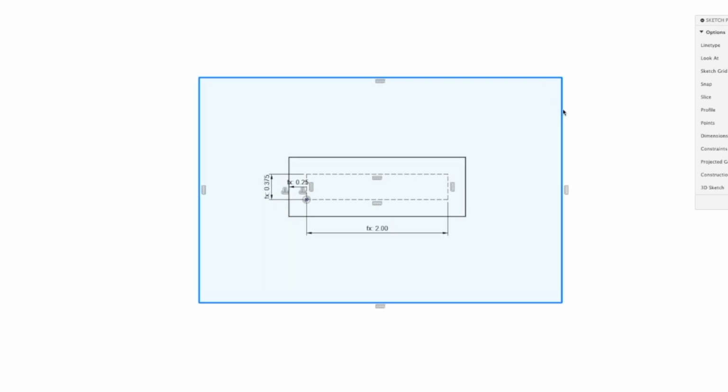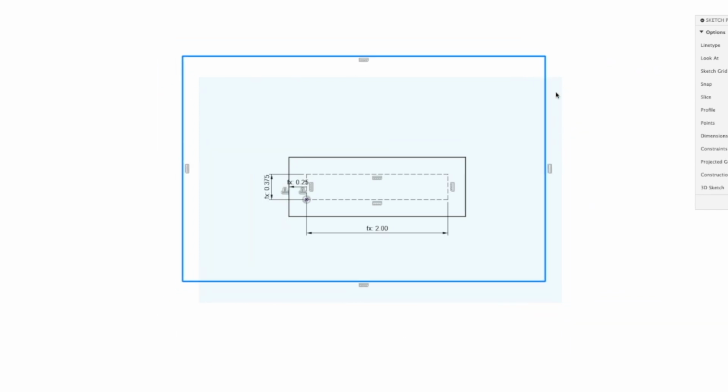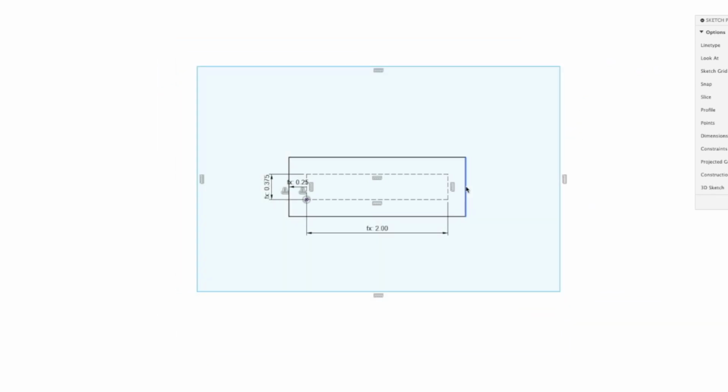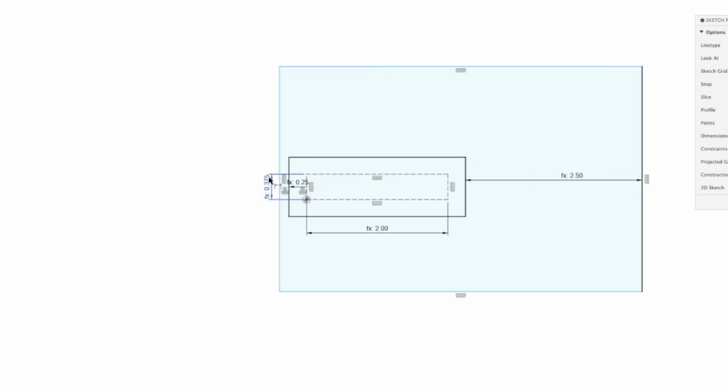I can take the whole thing and just go here or go anywhere with it. But we really want it to be constrained. If it's not constrained, it's not going to update when we change a parameter, or it's not going to update correctly when we change a parameter. We want this line to be, I think we called it meat away. So I'm going to click on that and just type in meat. Yep. So now it is that far away. And look at that. Now it's right over there.